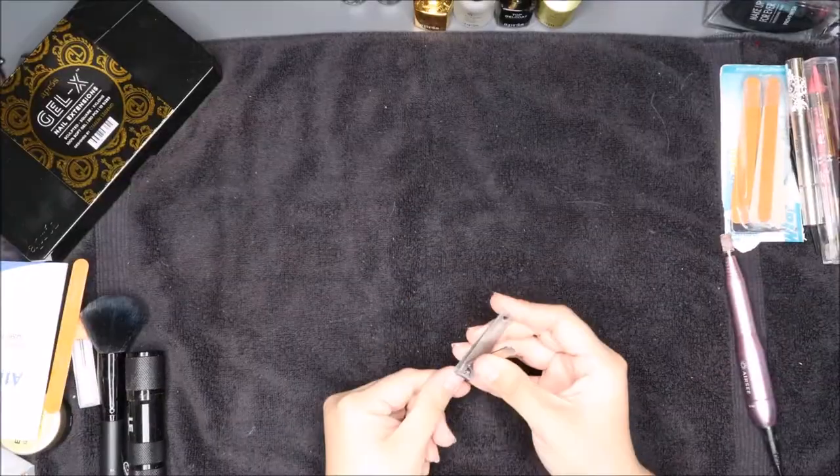All right, so now I'm gonna go ahead and change the view. I'm gonna change the perspective so you can see the top of my desk. And we're gonna go ahead and get started because we're gonna be here for a while.